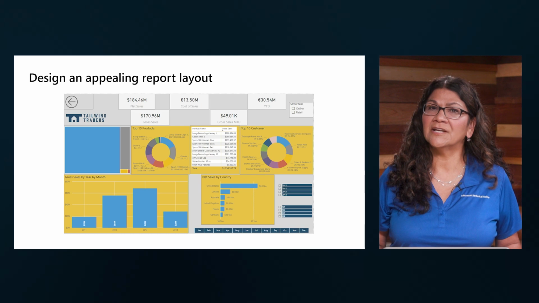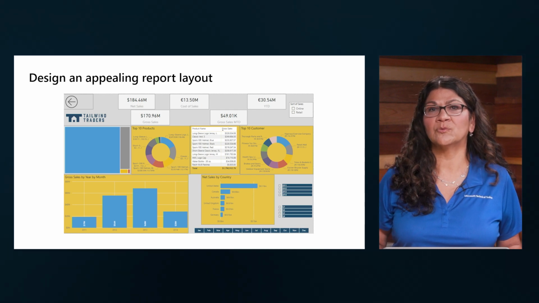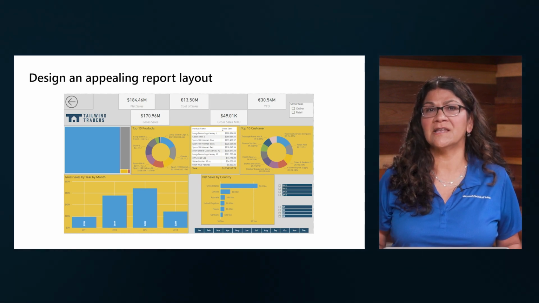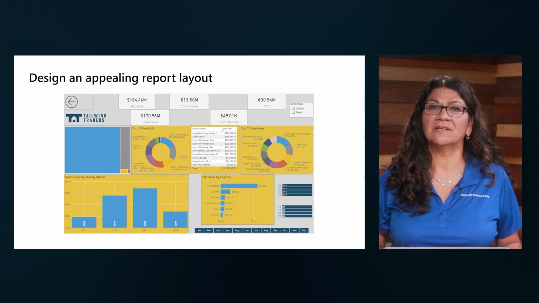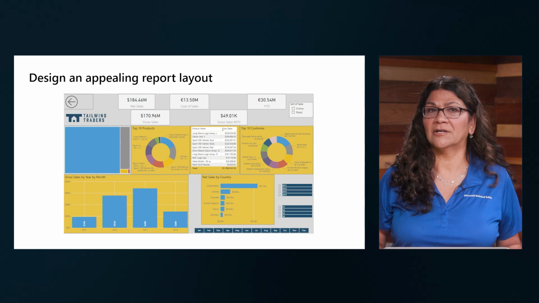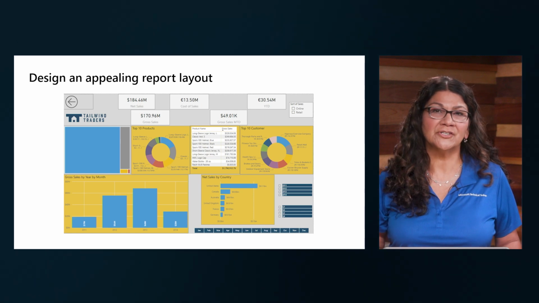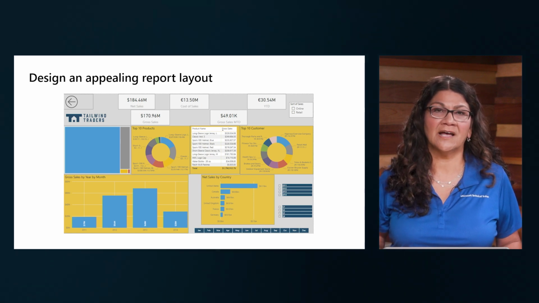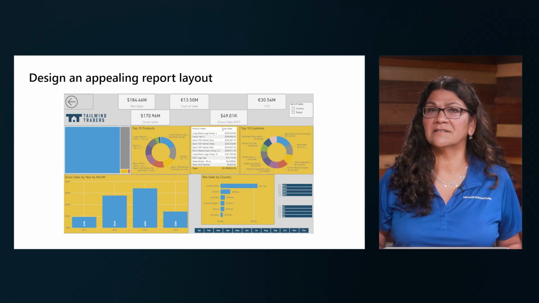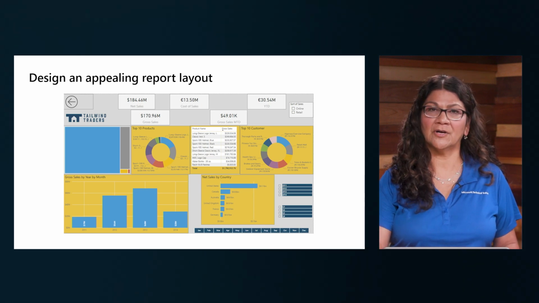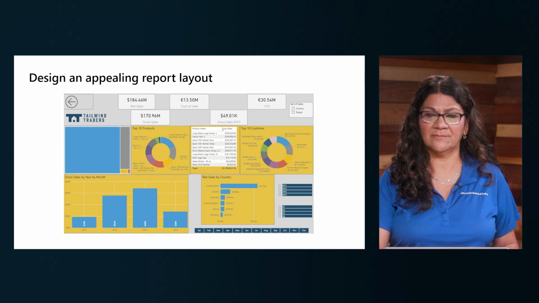Some of the pros here that you might note are that we can read all of the labels and numbers. Navigation is available in the upper left-hand corner with that arrow. And there's a filter at the top in the right side called Sort of Sales, where you can filter for online or retail data.